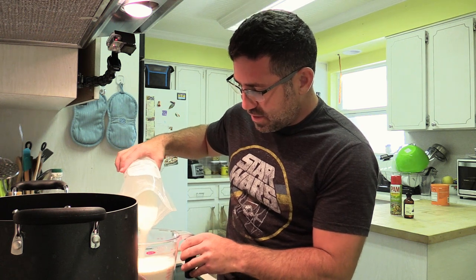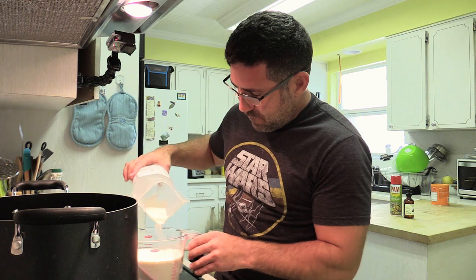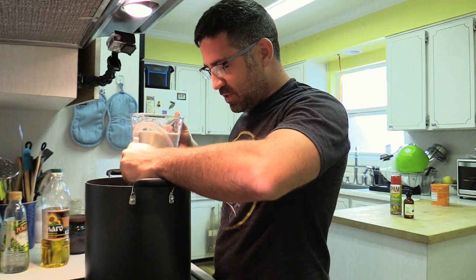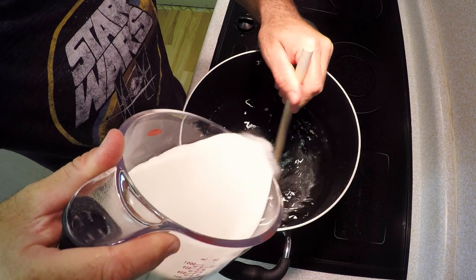So 14.5 by 2 is about 29, right? And you want to be as precise as you can with this stuff so that after all your hard work, your calibrations come out the way you want them to. I'll get the water stirring in a circle like this, and then I'll slowly start to add the gelatin.